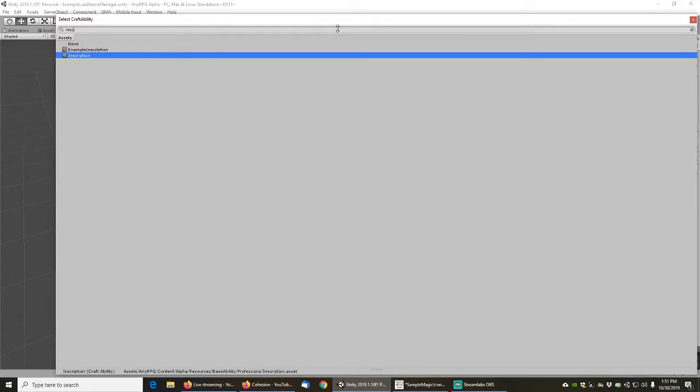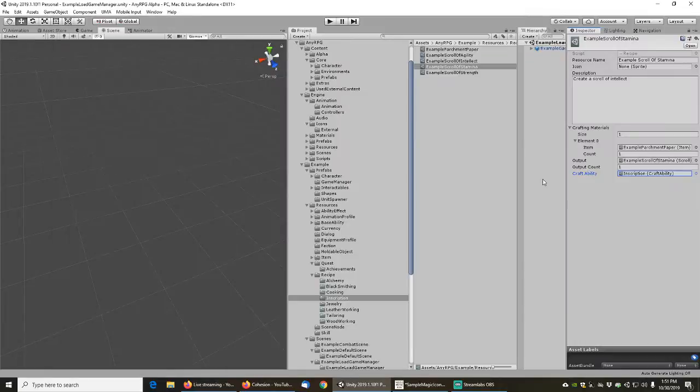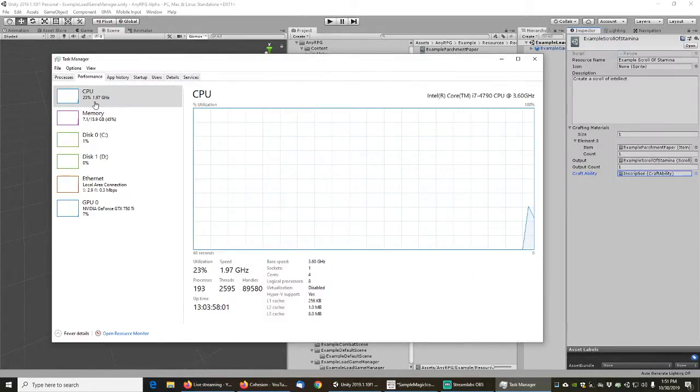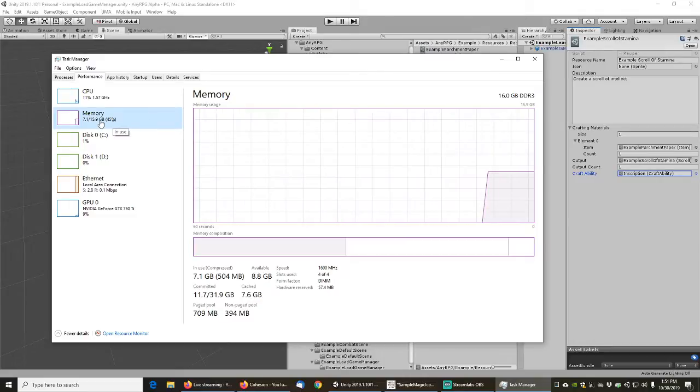For example, if you look at my task manager right now, I have all this free memory, 16 gigs, and I'm only using about 7 gigs of it. I've actually run 3 copies of Unity before.